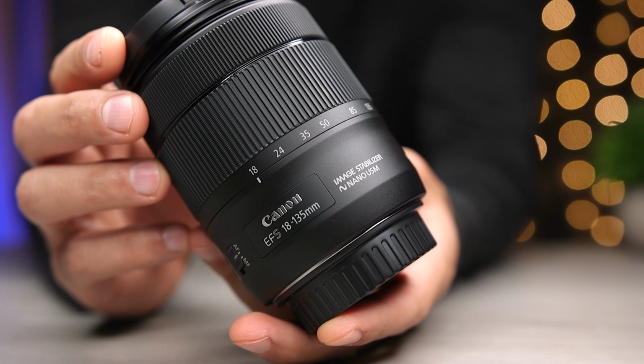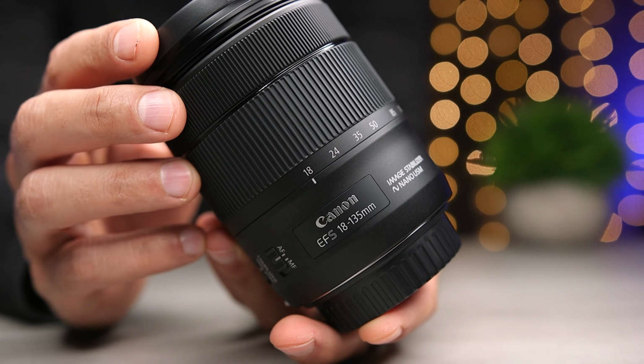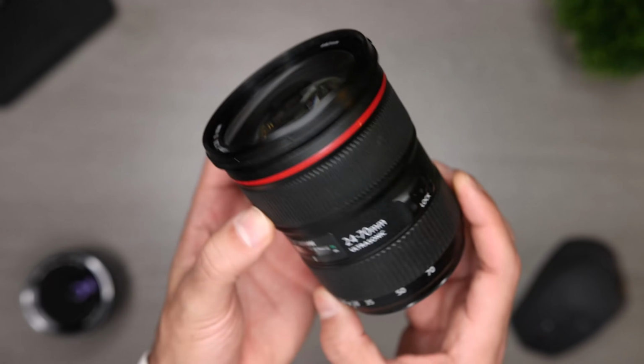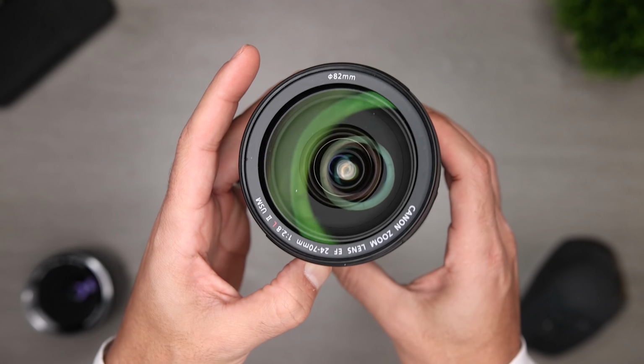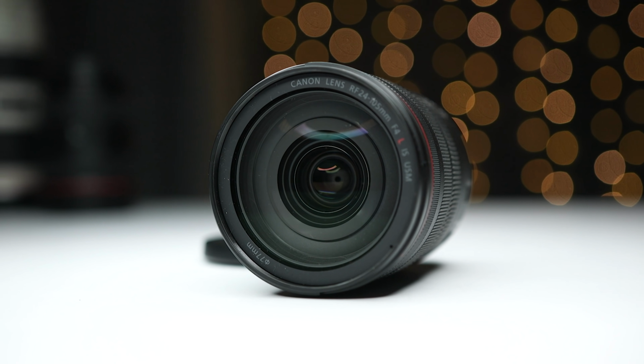Canon is in a little bit of a challenging situation now because they're trying to support 4 different lens systems. We've got the EFS lenses, which can be used on APS-C sensor DSLRs and Super 35 cinema cameras. We've got the EF lenses, which are designed for full frame sensors, and they'll still work on APS-C and cinema cameras. Now, we already mentioned the EF-M lenses, which are designed for APS-C mirrorless cameras, and then finally the new RF lenses, which are designed for the full-frame Canon mirrorless cameras. So needless to say, that's a lot. And the EF and EFS lines have been around for years, and there's tons of options at different budgets. But having all these different lines makes it difficult to create enough options for the newer mounts.